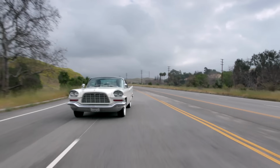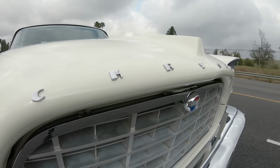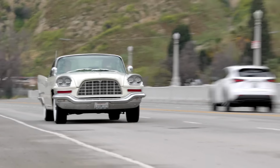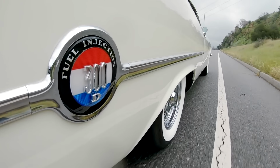This has the torsion bar suspension, correct? Yeah, so you can raise it and lower it to where you actually want. They handle pretty good. It's not that bad. And it has a sway bar also. Well, there you go. I know, second gear will take you well over 90, won't it? Oh yeah. And you feel the shifting. Boom. They did make some Chryslers with a French 3-speed, but that was a stick shift, yeah. It's a nice driving car.